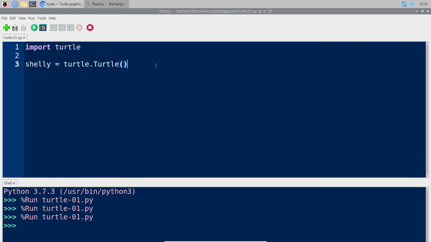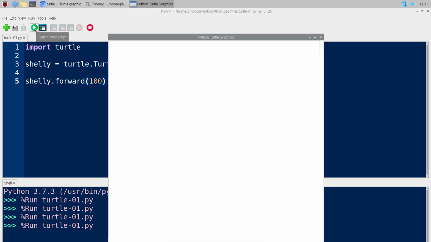So what can we do with Turtle? Turtle is essentially a pen, and then you see the shape of the turtle, so you can see where the turtle is. So I am going to say, Shelly, go forward 100 pixels. A pixel is essentially a dot on your screen. So it went ahead and moved 100, and forward means it was pointing here in the middle of the screen, so it moves forward 100 pixels.